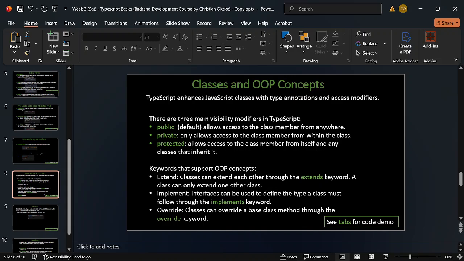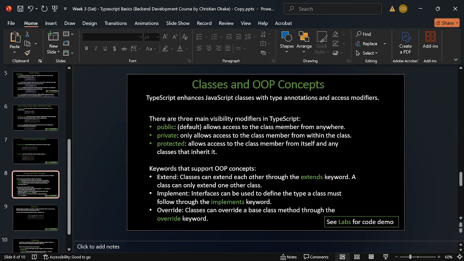Then implement: an interface can be used to define a type a class must follow through the implement keyword. It's like abstracting. You create an abstract of the class, and you give it properties that the class must define when they follow that interface. So you use the implement keyword. We're going to see an example of that.